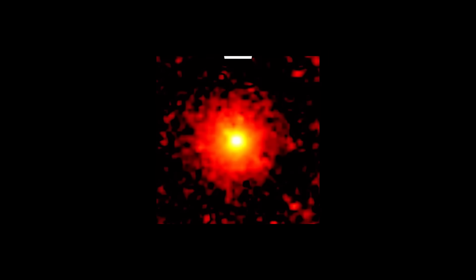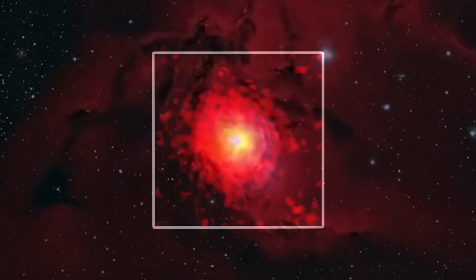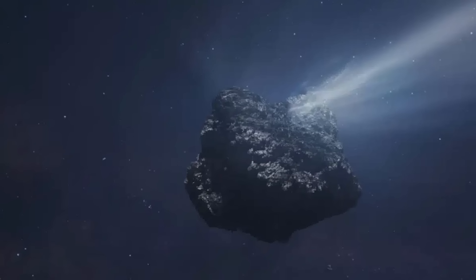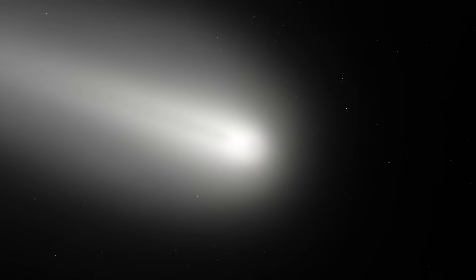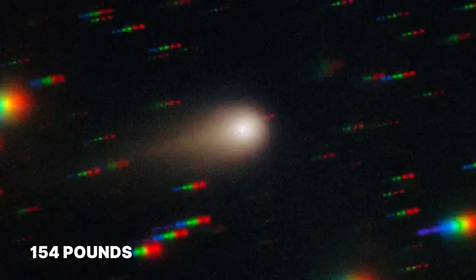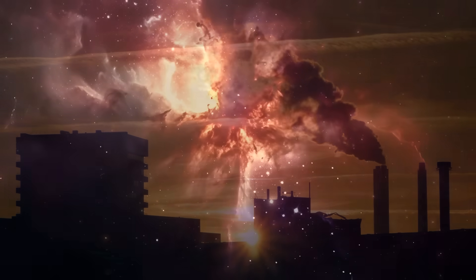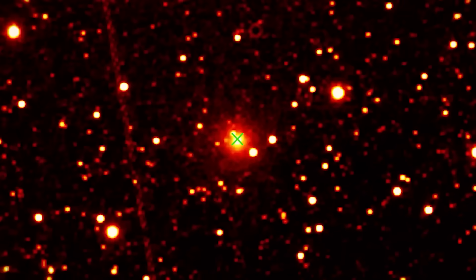The thing nobody tells you is what this cloud is made of. Spectrographic analysis — which is like a chemical fingerprint for light — delivered a complete shocker. The cloud is composed almost entirely of carbon dioxide, not the typical mix of water ice, dust, and other frozen gases you'd expect from a comet, but a nearly pure CO2 emission. It's venting this gas at a truly staggering rate: 70 kilograms, or about 154 pounds, every single second — like an industrial factory smokestack pumping out invisible gas in the vacuum of space.